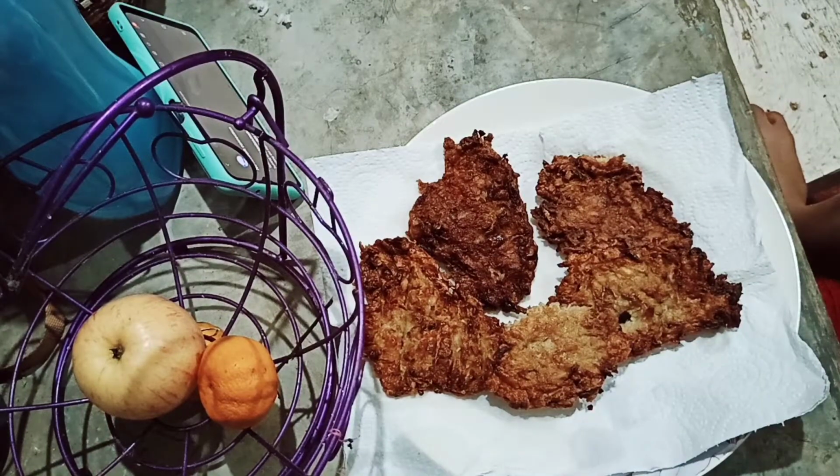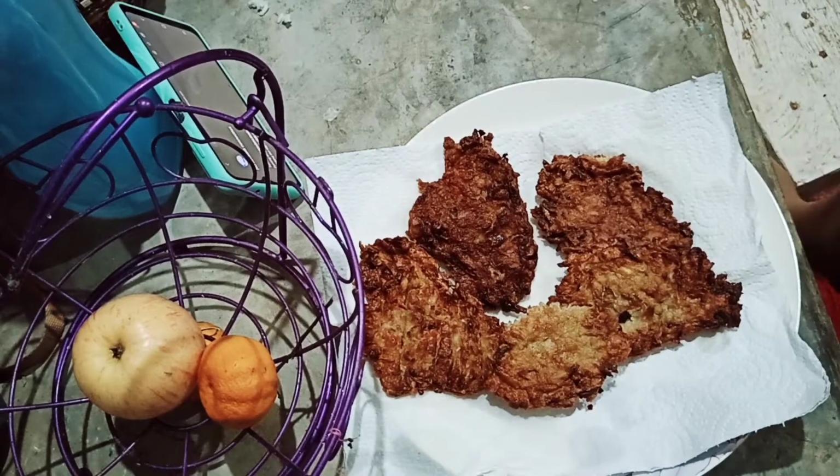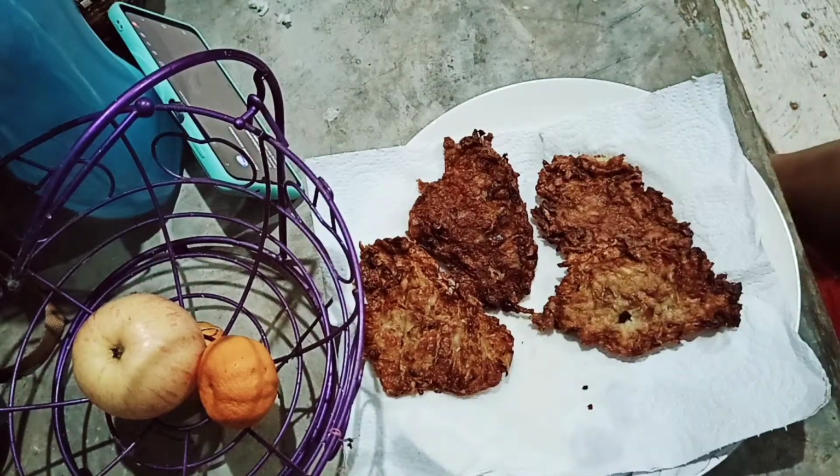Hey! Daddy! Dan is joking with me when I'm eating this one.